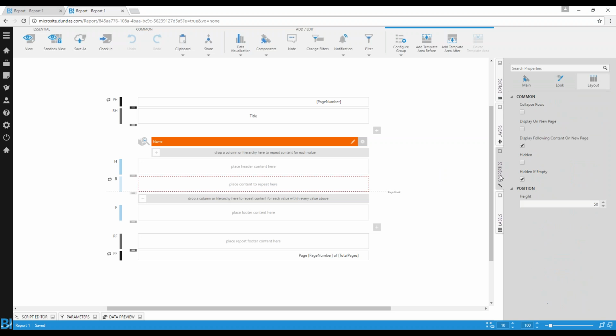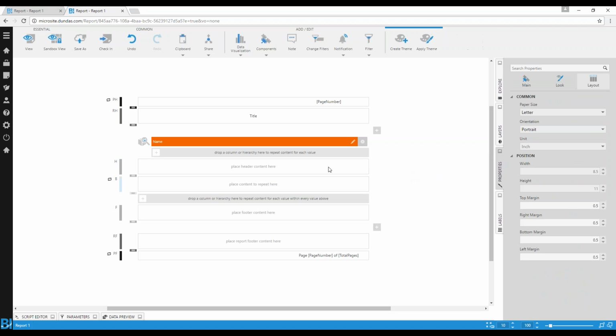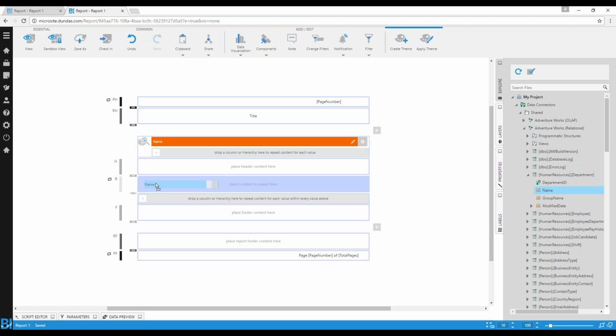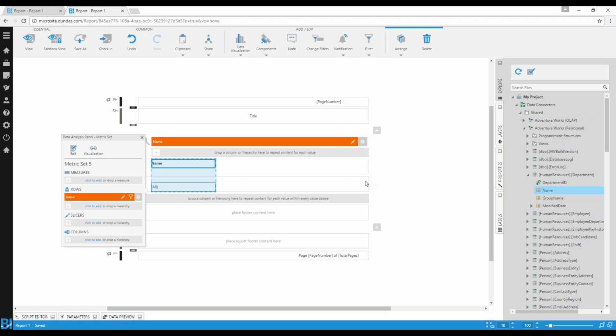Let me remove this page break. All right, so we've got this report, and I drag my name column. So automatically we've gotten a new name header added to the header area, and it just makes it so much easier. I don't have to go and create that by myself.